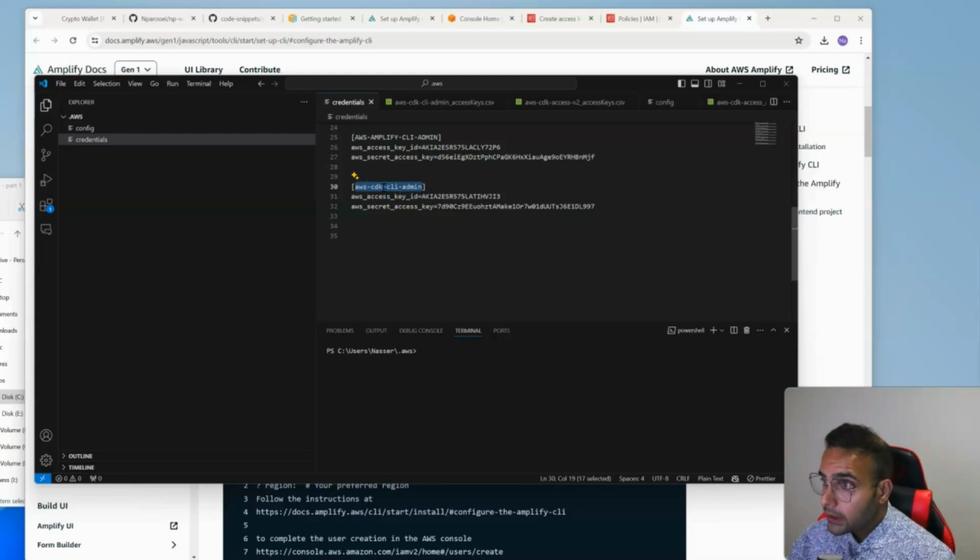And also, this is not the best way to connect to AWS services. The best way is using identity federation. For that, you can check the AWS CDK docs. But for us, for now, this one is sufficient. So we copy the username, and after that, we are going to use it in our repo.